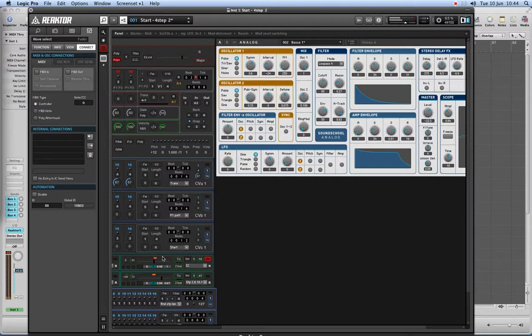Moving along, we have a little display here which shows you the motion of the LFO. Underneath that we have a slider, which is the center point for the modulation. So if you notice up here, we're now modulating at the top end of the controller, and we can move this down.